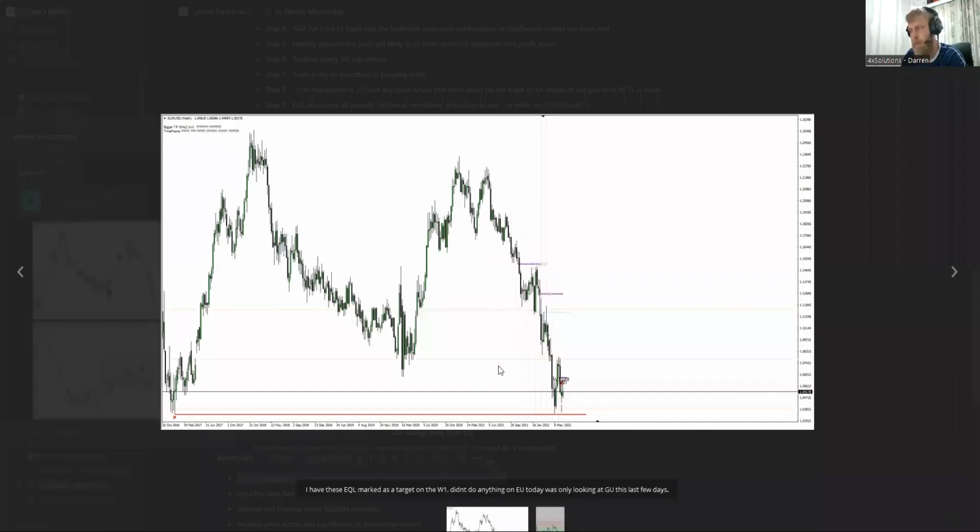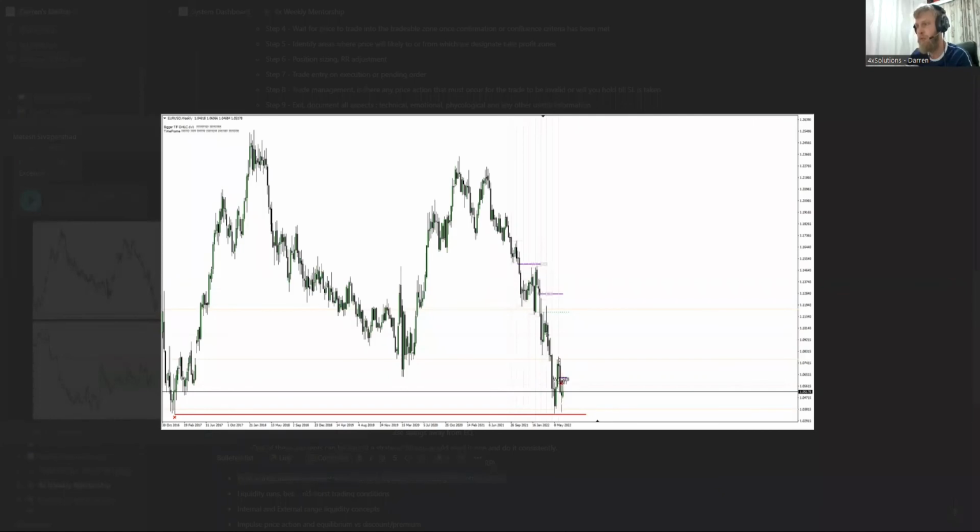And I basically said to him that I was expecting Euro USD to continue bearish over here. And there was some long-term low that had not been taken, which is from October 2016. And you can see here it's sort of designed or engineered some equal lows over here. And that's sort of like support, if you will, from the retail's perspective. So they'd be trying to buy this. Meanwhile, I'd be looking to sell it, because I wouldn't be selling right at the bottom. I'd wait for it to retrace and then sell it, but that would still be my bias because it's a draw on liquidity, DOL, draw on liquidity over here.